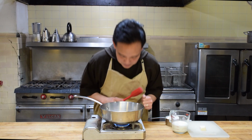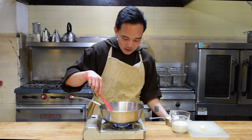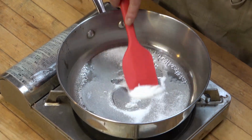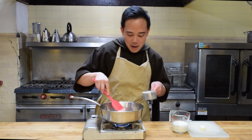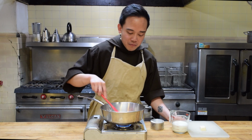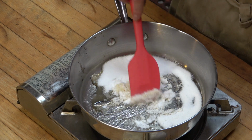Maybe it's too low now. Oh, okay, there we go, finally. So do you see how this is wet right here? Oh, and then, now it's working. Okay, now we're working. Okay, let's go ahead and stir this to make sure to get that all evenly distributed. I'm gonna add more sugar. Okay, so when this sugar reaches the point where it starts to melt, that's when you add more sugar to it to help cool it down.